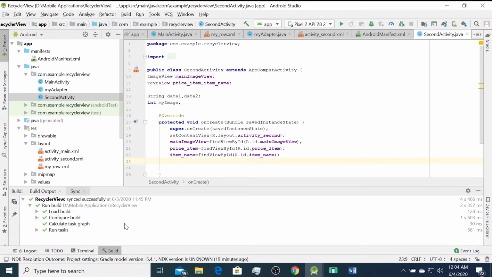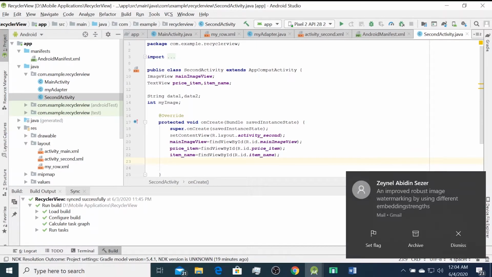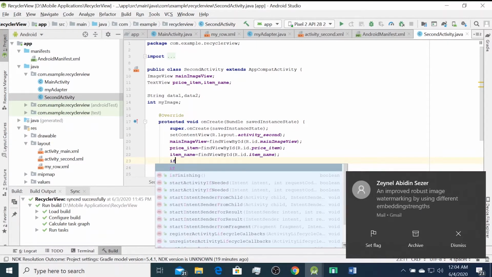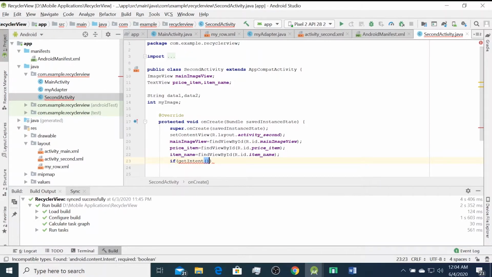Okay, we are going to check if the data exists inside the intent object or not. So we can type the condition here. If get intent has extra my image. This is the exact name for the key which we pass in my adapter.